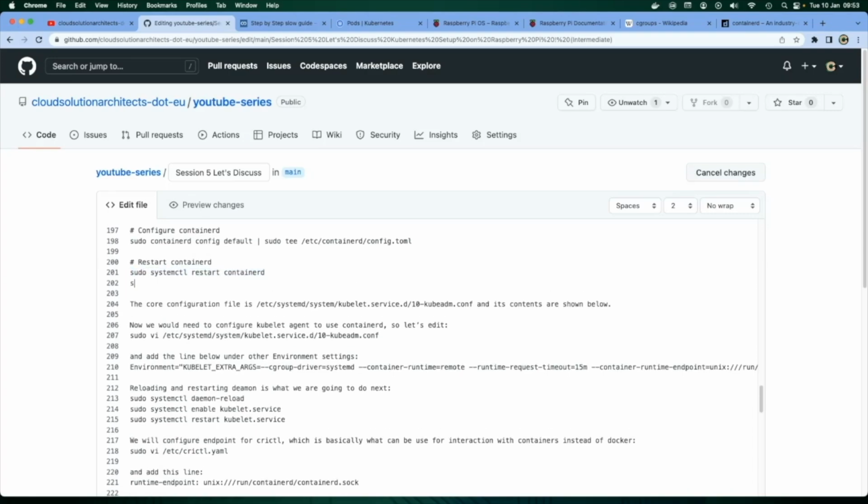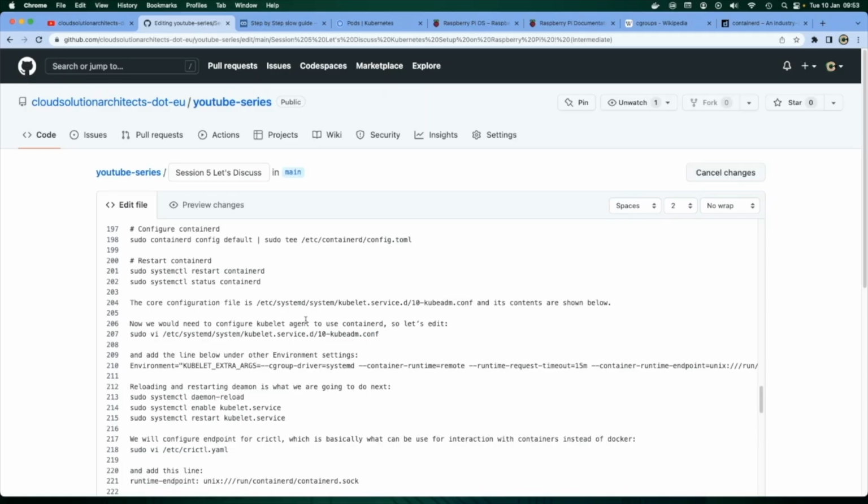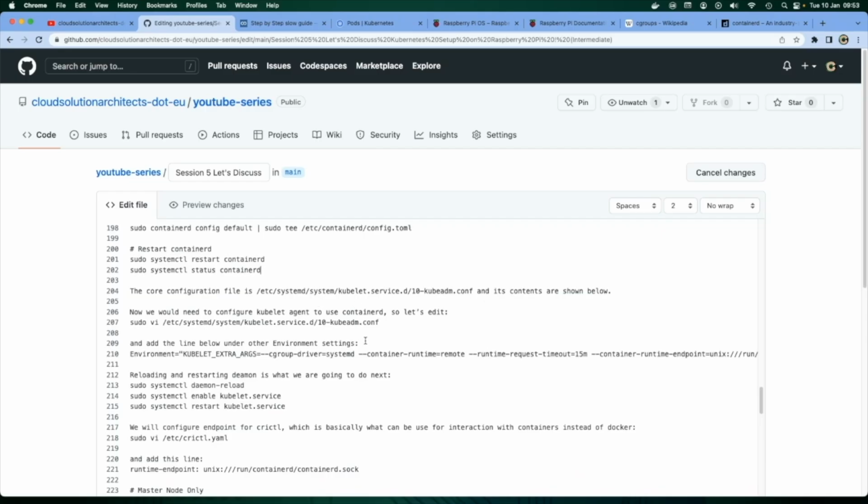You could do something like sudo systemctl status containerd.